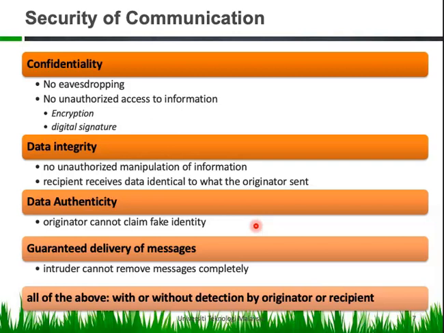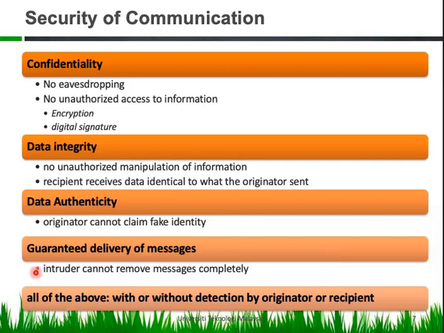If we are face to face, human communication will solve this problem easily by visual recognition. But when communication happens online, over a medium where we cannot see the other party, authentication is not that simple. So there should be a system or protocol that can provide security for this data authenticity.